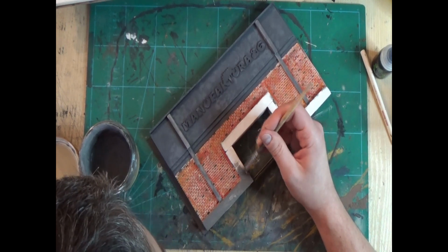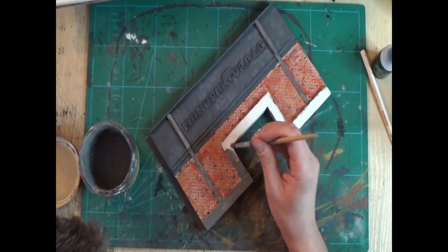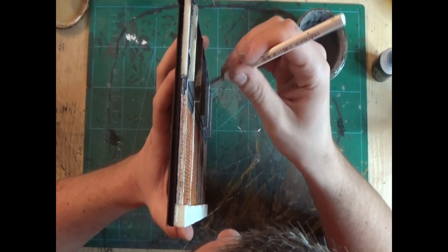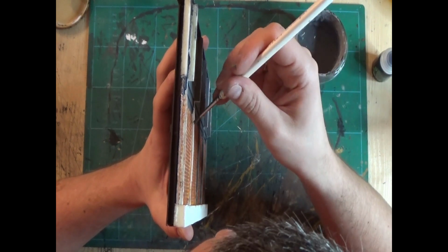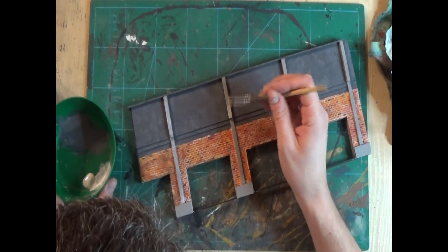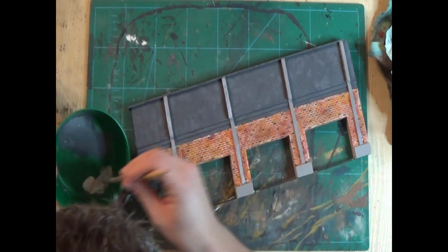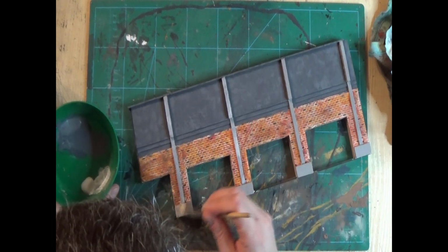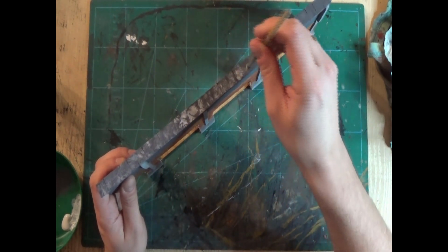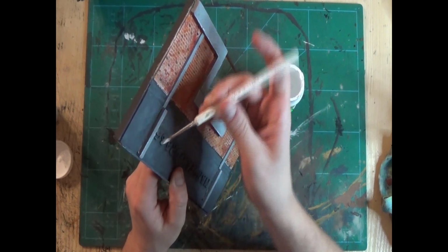For the pillars, I used light gray, followed by lighter gray. The same color was used for the roof edge. I highlighted the pillars' edges with white paint.